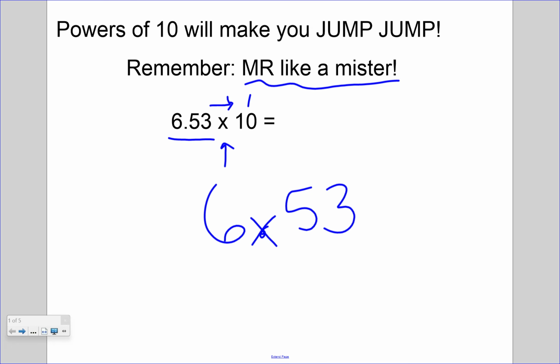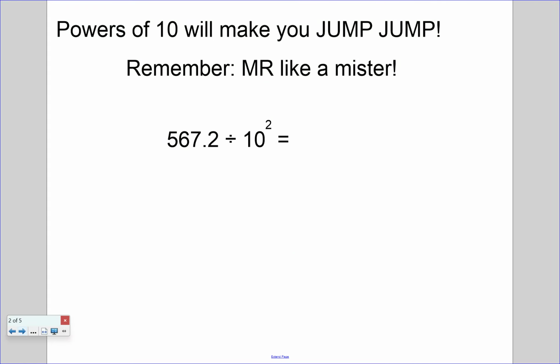So we're going to jump to the right over one digit. Sometimes it's helpful to underline the digit you're going to jump over. We're going to jump over the 5 and land on the other side, so I'm jumping this decimal point over to the other side of the 5. It is important to know how to type in your final answer. I no longer have a decimal point between the 6 and the 5. It's now between the 5 and the 3. So my final answer that I would type in would be 65.3, or 65 3/10.